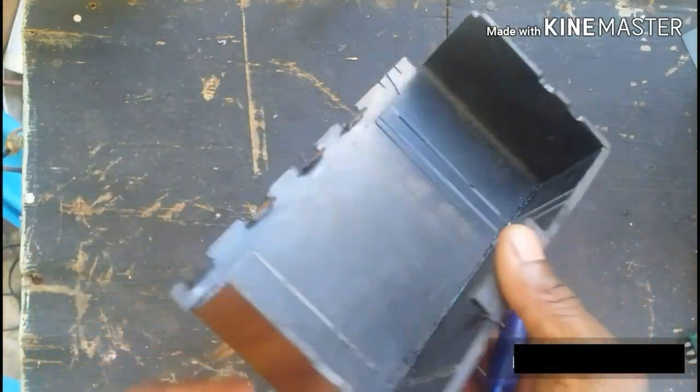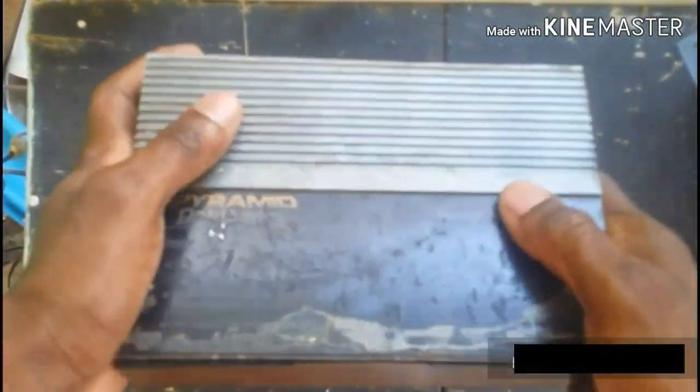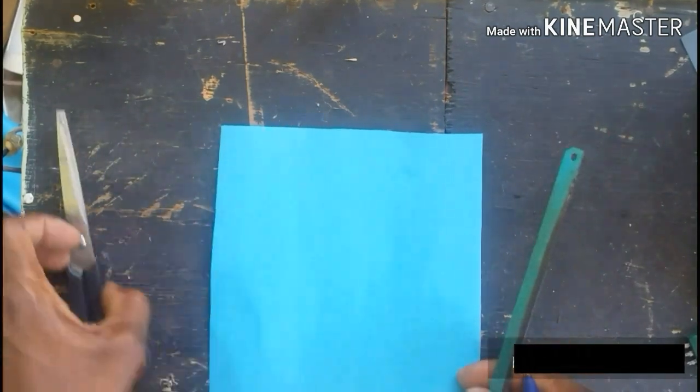This is the shell I'll be using for my amplifier, and this is the heatsink. I'm sorry that I couldn't show you how I made the shell. I actually did it off camera, but I'm going to show you how I did it with a piece of paper.